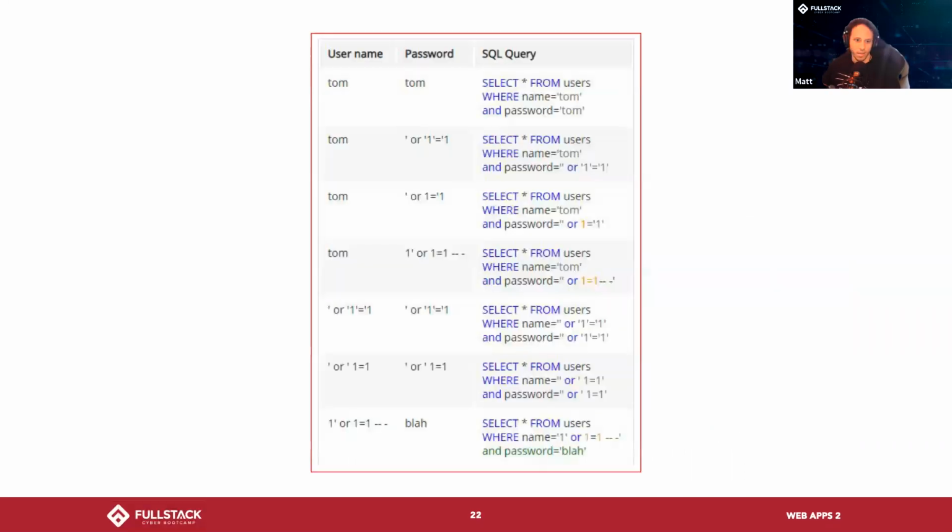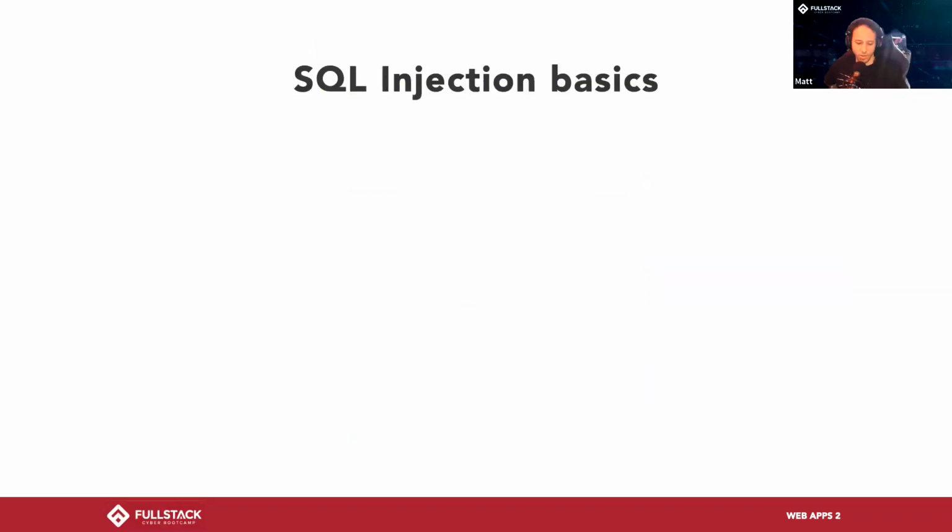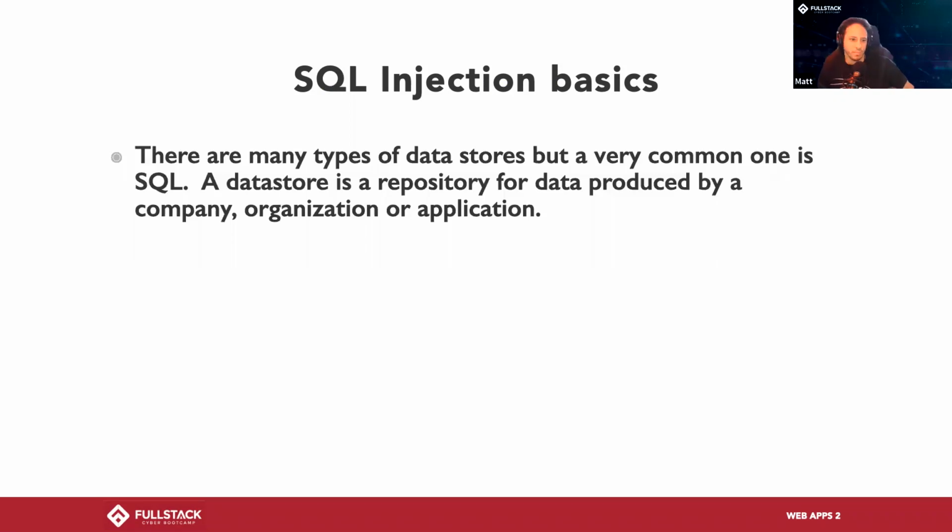Okay. I want to show you this tool or this cheat sheet again, now that we have some more context on how this works. Actually, I'd like to come back to this. I want to show you what SQL injection looks like before I show you some common payloads. Okay, so first definition, we have many different kinds of data stores, right? SQL is just one of them. We have different kinds of databases. I showed you way back when in the earlier slides of today, different databases that can be used, right? There's SQL, MySQL, MongoDB, all kinds of different things, Redis. Right? This is just one particular type of them.